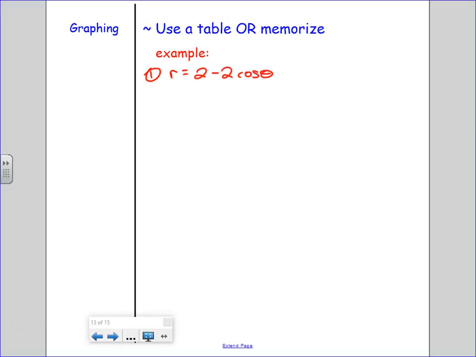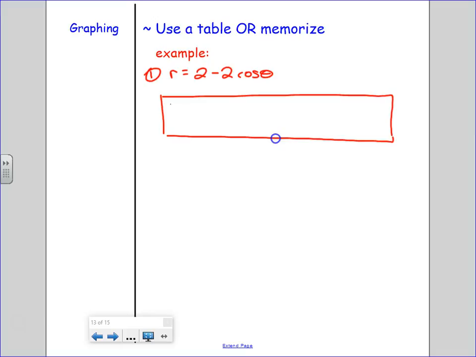Let's think about how we would graph. What are we plugging in? Thetas. What are we getting out? R's. Well, if we're plugging in thetas, and if this one has a trig function, we want to plug in very strategic thetas, meaning unit circle thetas. Trig is still important. Yep, it is. 0, pi over, that's a great place to start.